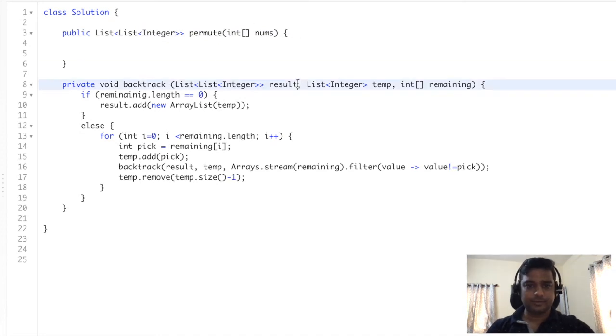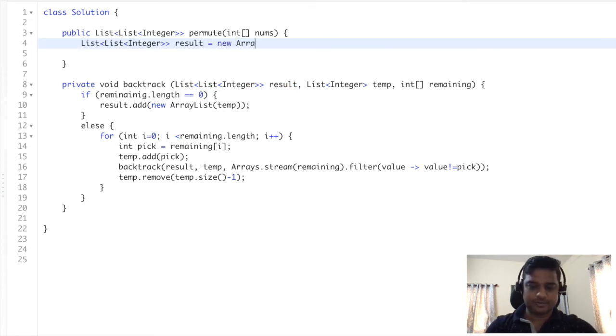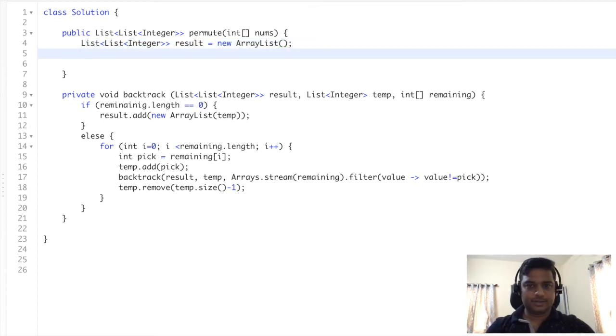So in our caller function we can create result as a new array list, right?